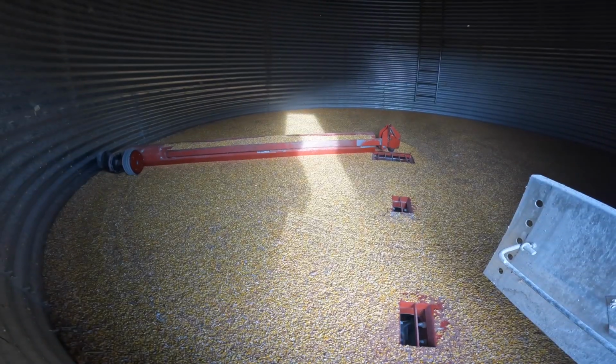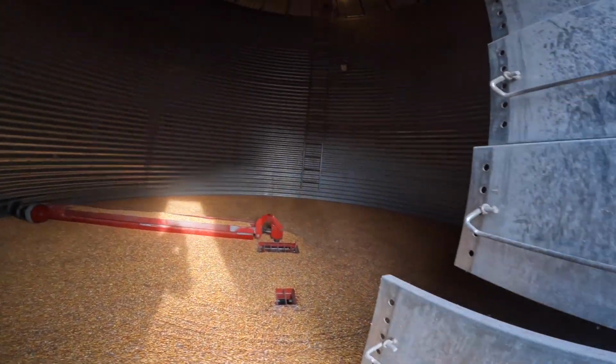Voila. Good to go. Okay, the wet bin is empty. We emptied it last night. We're just putting everything back around so we can start fresh again today.